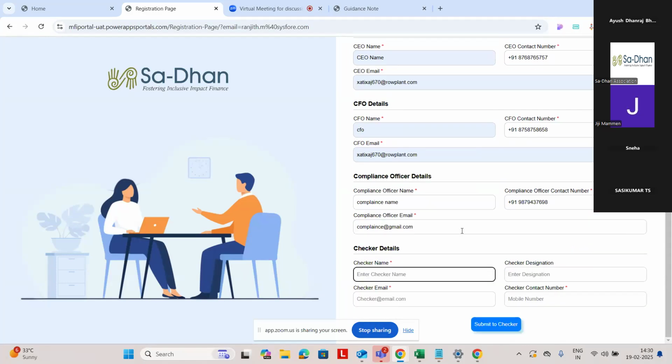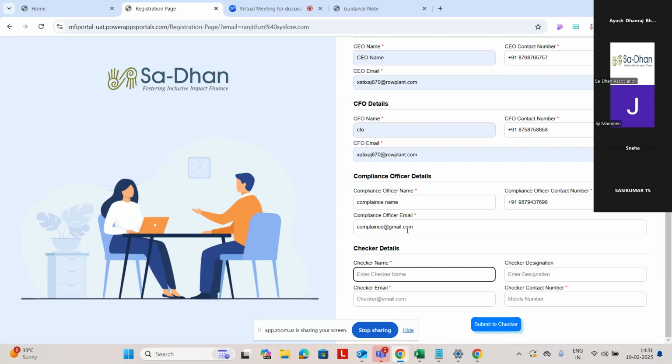Ayush sir, Mr. Sasi Kumar has one doubt. He was asking, is it one login per MFI? I think he's confused that only one person can access. The answer to this question is, per MFI there will be a maker and a checker. That maker and checker will have a user ID and password each, and the same user ID and password can be used by different parties in that particular MFI organization. The same link and the same credentials will be used.